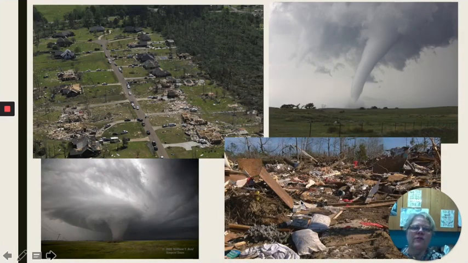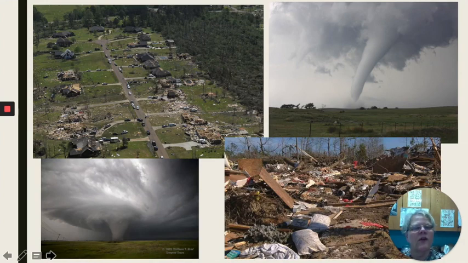These are some pictures that can show the devastation and destruction that a tornado does. But what is really interesting is you see that these houses over here were totally demolished. You can see a path right here where the trees are all knocked down, and yet these houses down here remain untouched. It's just the power of the wind and the path of the tornado.